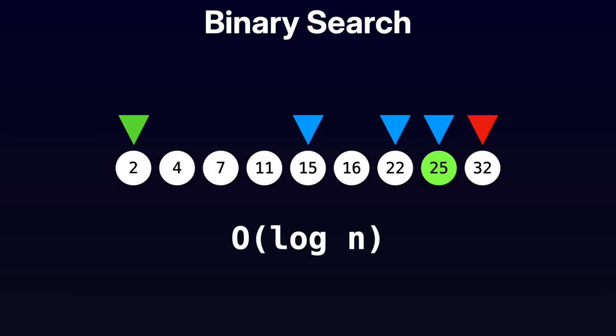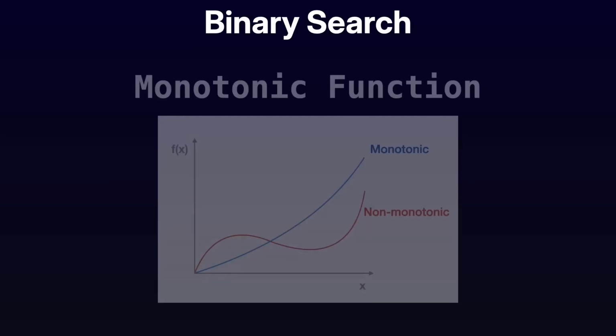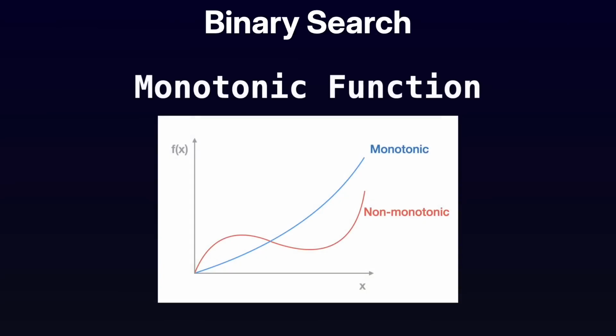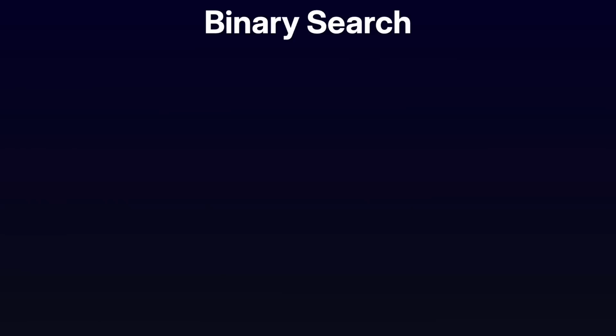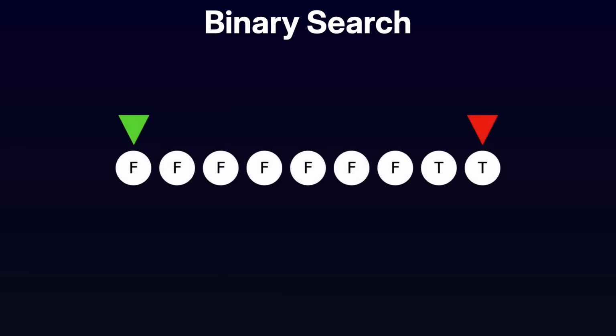What makes binary search incredibly powerful is it can be used on any list where there is a monotonic function. A monotonic function is any type of pattern where there is a consistent increase or decrease, which extends beyond just numbers. Put more simply, we are looking for any type of condition that can be used for sorting, not just strictly increasing numbers. For example, if we had a sorted list of only true and false, we can actually use binary search to find the first true occurrence.